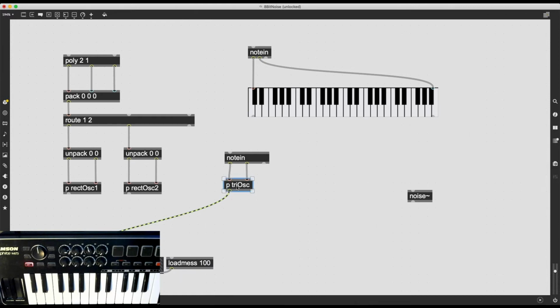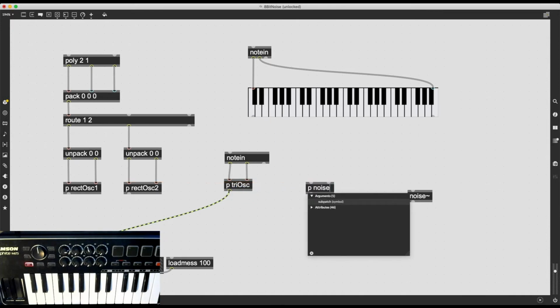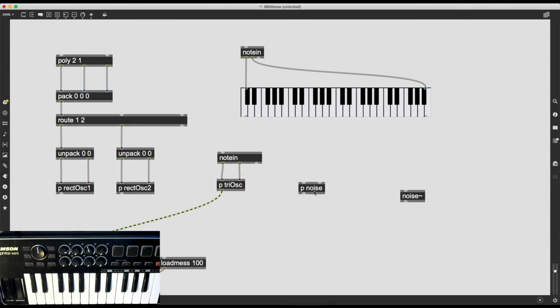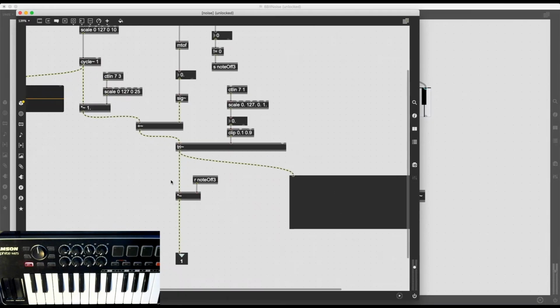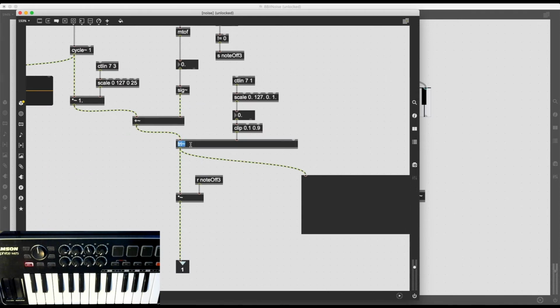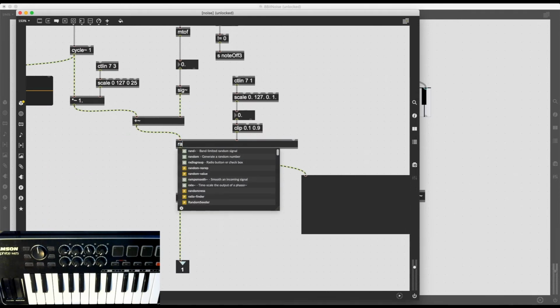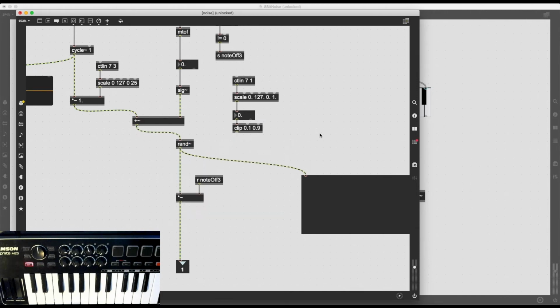And again, I'm going to be very practical. I'm going to be very lazy, and I'm going to just copy my triangular oscillator subpatch, and name it noise. I can double click it after locking it, which will show me the subpatch. Now, once again, instead of tri, this is going to be rand tilde. Remember the tilde, make sure that it is an MSP object. It denotes that there is audio processing afoot.